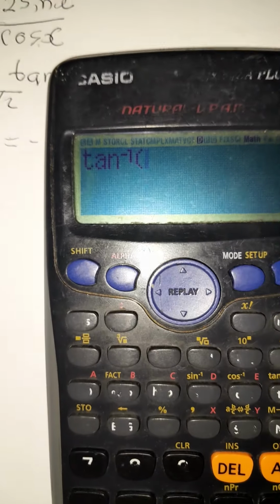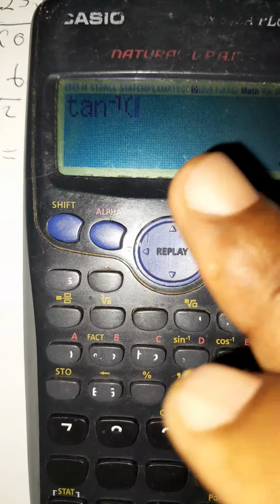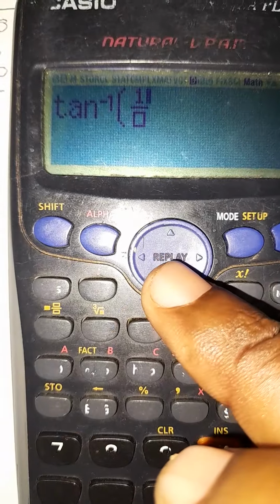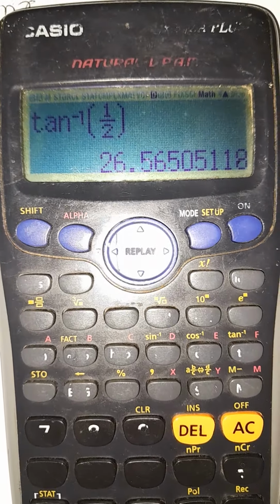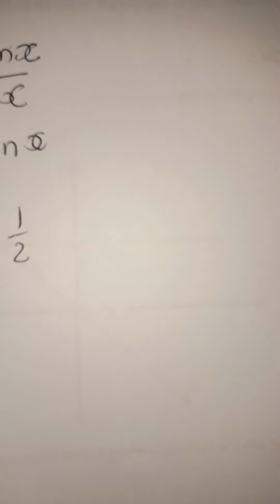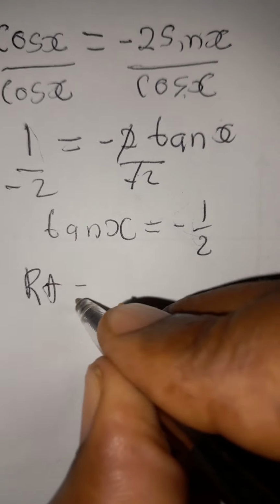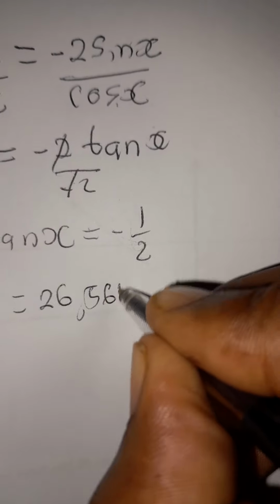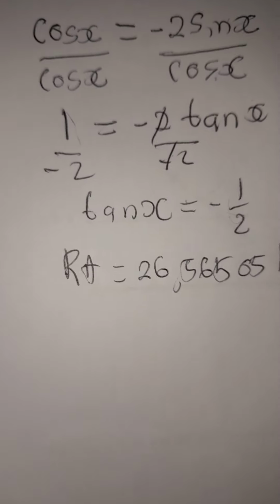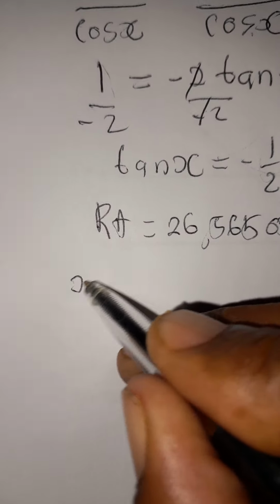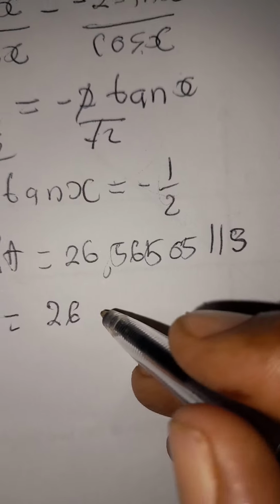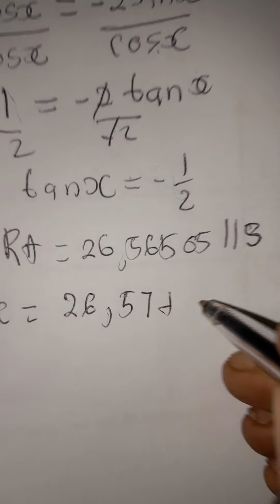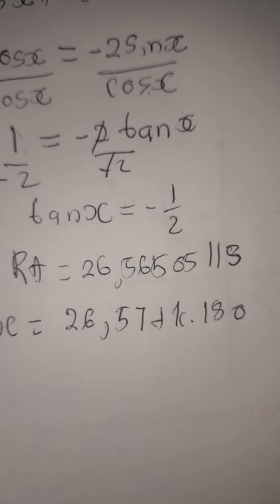Mind your decisions. When you are in this manner, we are not going to put a negative value, we are going to put a positive value. So this will be second function of tan, which will be 26,56. Okay, this is what we are having. The reference angle will be 26,5650518. Okay, we'll round off the final answer. So we have to write the general solution. In this case, rounding off, this will be 26,57 plus k times 180 since it's tan, right?